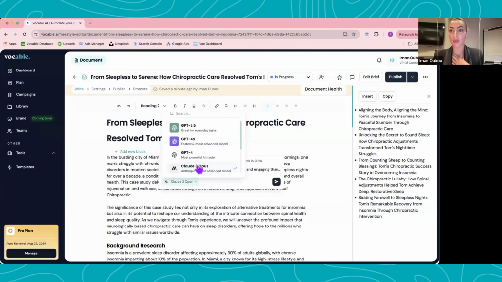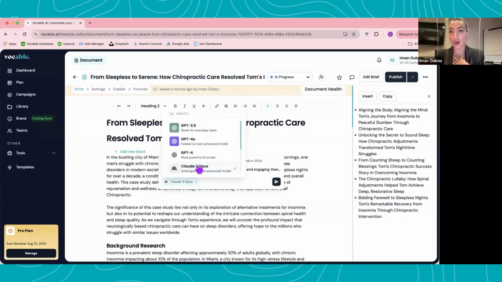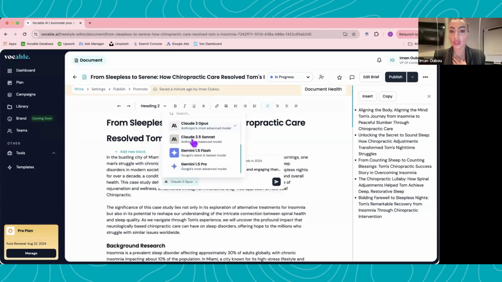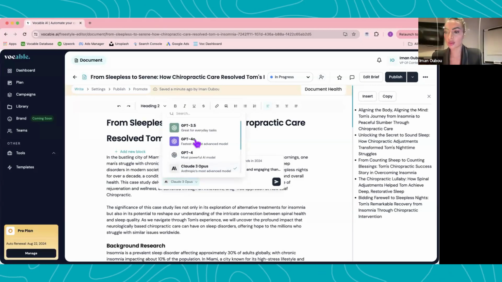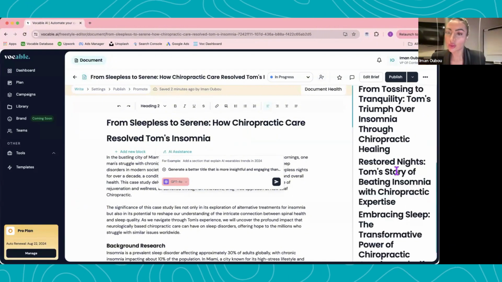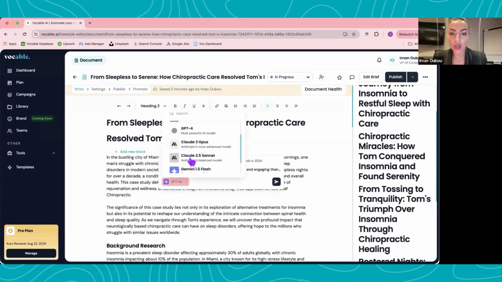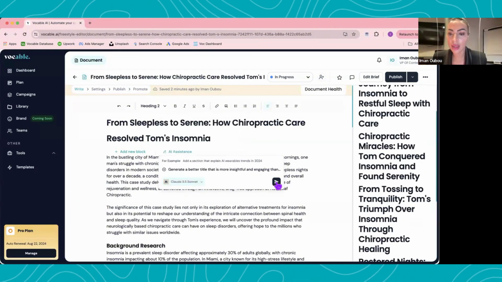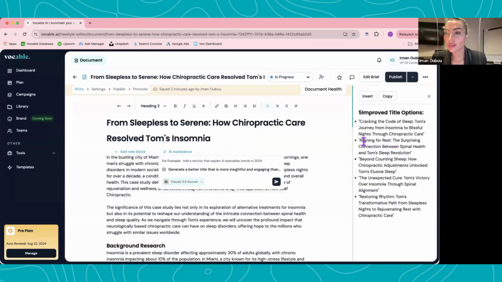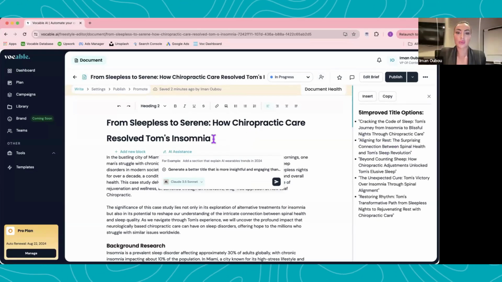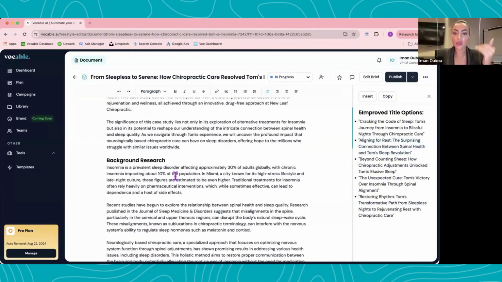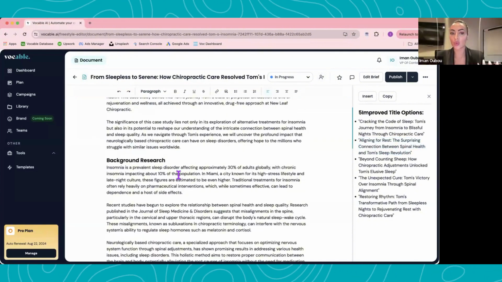This is how I do it: I would always prompt different models and then I would take the best out of those. So the way we did it here is that you're able to compare and contrast. So let's say that's what Claude 3 Opus gave me. Let's see what Fora GPT is going to give me. I think these look cooler, better. And now let's see what Sonnet is all about. For me, maybe it's neither, and at least I got some ideas and I can just pull that into my content. I like this one. So now I'll just bring it here and then replace my title. And then I can just continue reading and then prompting whenever I need to.